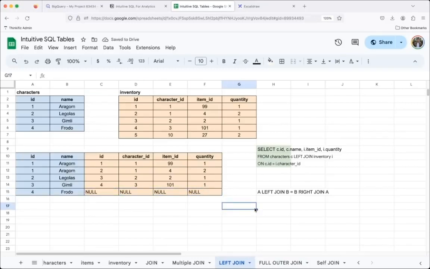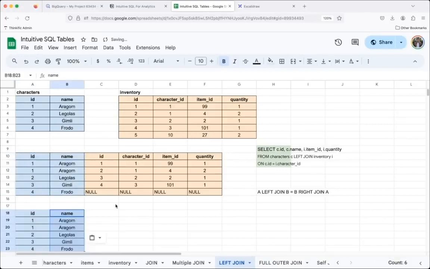And I can access these columns simply by referring to them. So I will say it.name and some other thing, it.power. And after I run this query, I should be able for each item to see the name and the power, right? So Aragorn has a healing potion with power of 50. Legolas has an elven bow with power of 85, and so on.